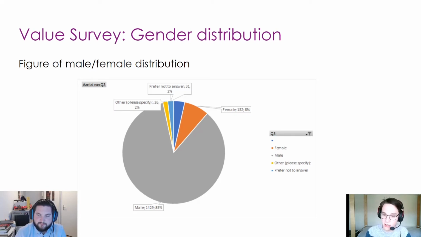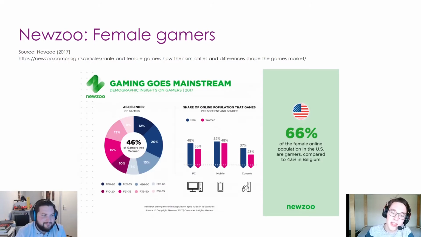There is a bit of a stereotype of a gamer. I know that the gamer is a male, but this is simply not true, as we'll see in the next slide, in this figure. Newzoo did some research in 2017, and they came up with this quite great figure, and it immediately shows that 46% of the gamers are actually women. This is an average across all different age groups and all different countries.